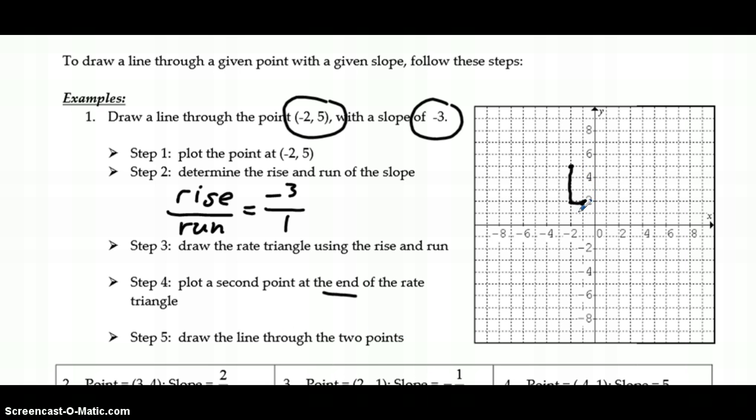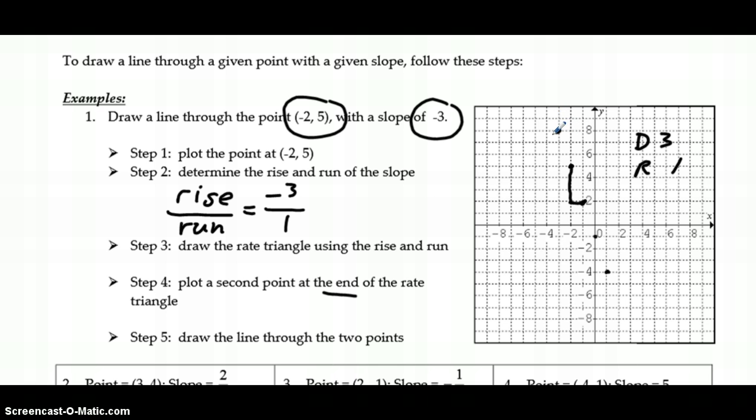I also like to repeat this a few times, down 3 over 1, down 3 over 1, to help me draw a better and straighter, more accurate line. What you can also do, if you wanted to get points in the opposite direction, is instead of going down 3 and right 1, you can completely reverse those instructions and go up 3, left 1, and that helps you get points in the opposite direction.